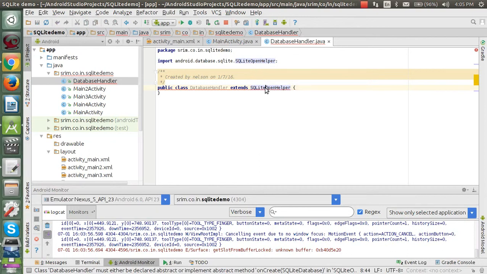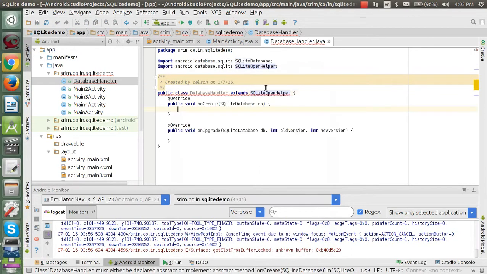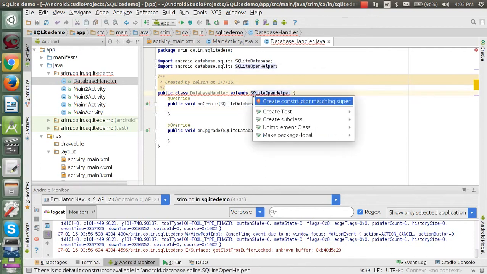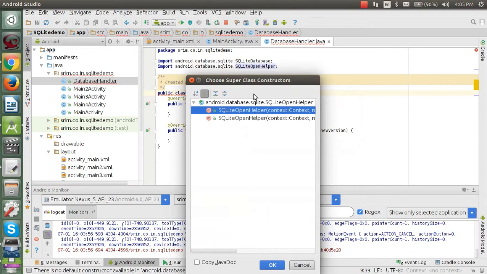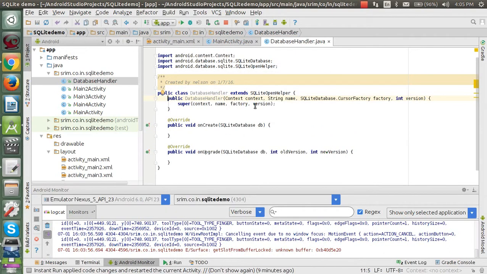The methods are onCreate and onUpgrade, and we are going to create the constructor for this class. In the constructor we are going to give a database name. Let it be SQL demo.